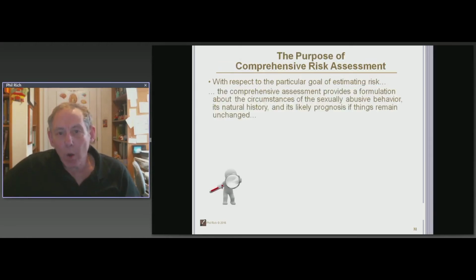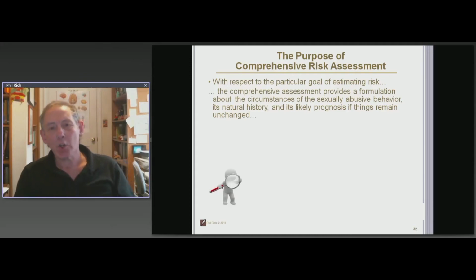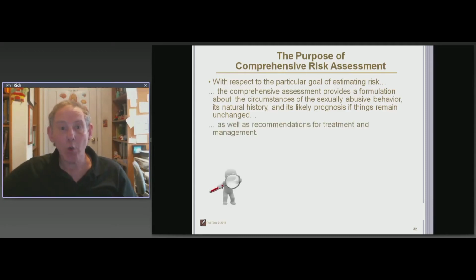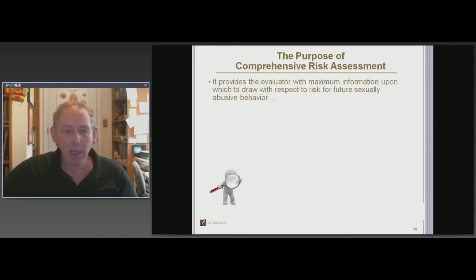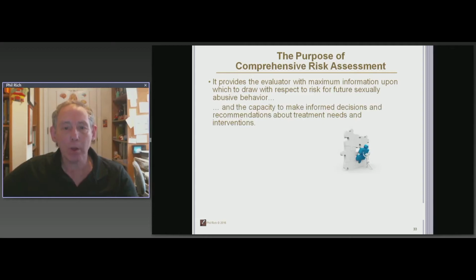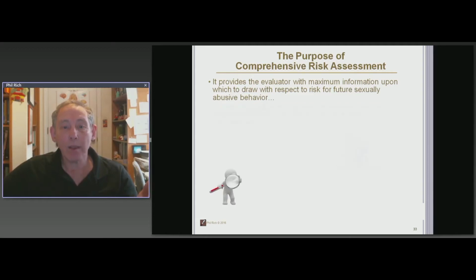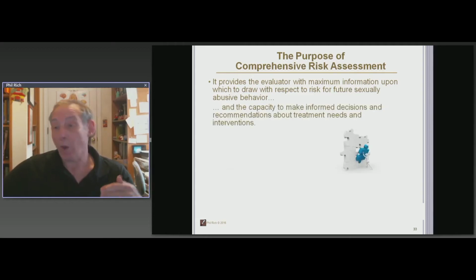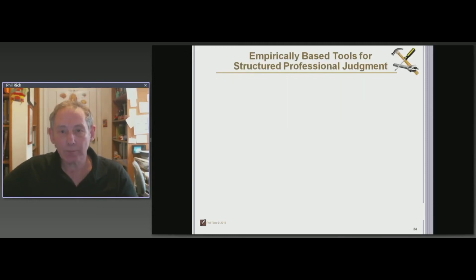Purpose? Well, the goal is estimating risk, but it gives us a way to formulate the case, the circumstances of the actual behavior, the history, the development of the behavior, and the prognosis if things don't change, as well as being able to make well-informed recommendations for treatment and case management. And it gives us the maximum amount of information to draw upon when we make decisions about what might be needed, what might be recommended, what interventions we might use.